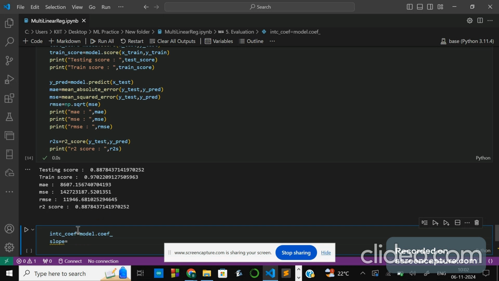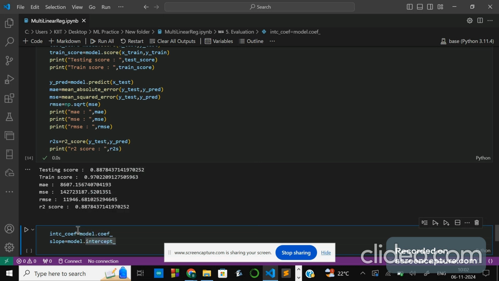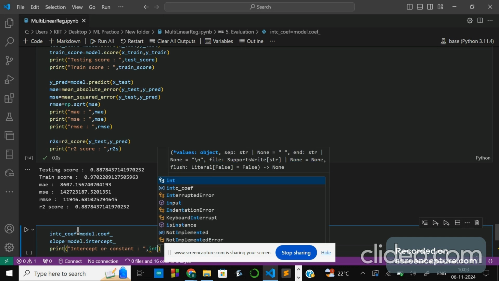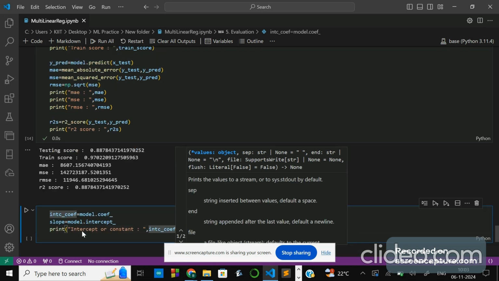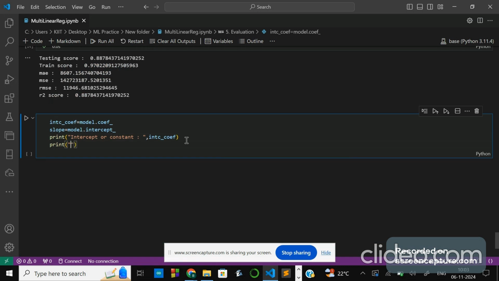Slope equals model dot intercept. Print intercept or constant will be my COEF. Print slope.